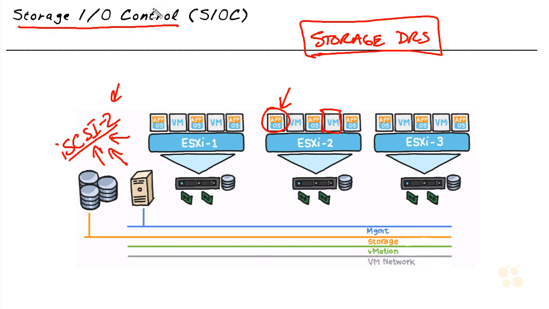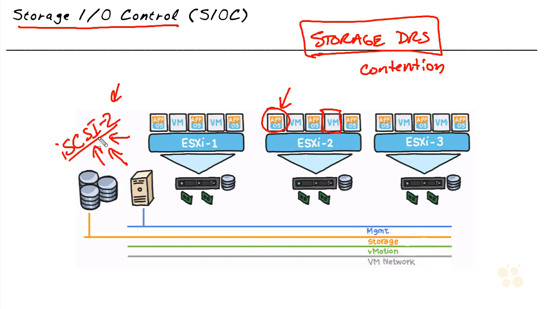And with storage I/O control enabled regarding a specific data store, the ESXi host using that data store starts monitoring the latency in communicating with that data store. And if the host exceeds the threshold, it can start to realize, oh no, there's a problem. There is just not enough I/O to go around to make everybody happy. And at that point, we'd have contention regarding access to their virtual hard drives and such on that data store.